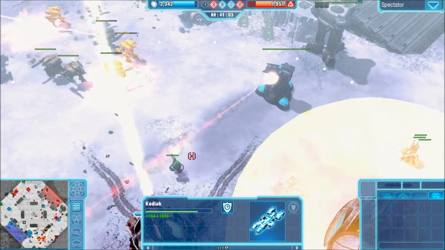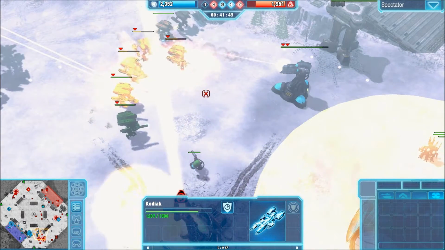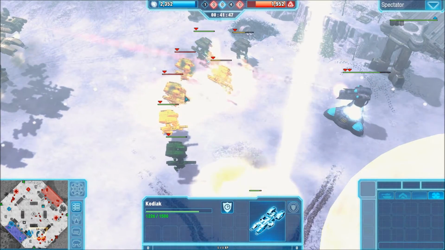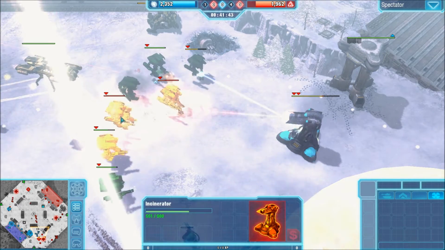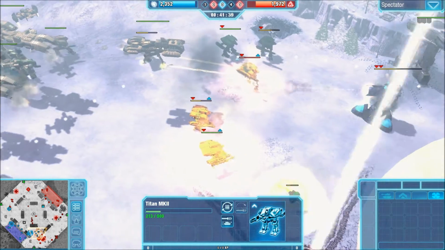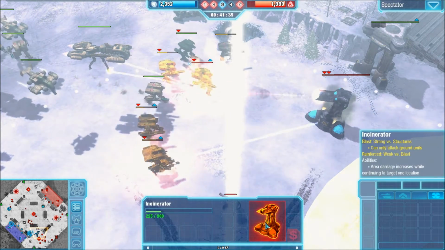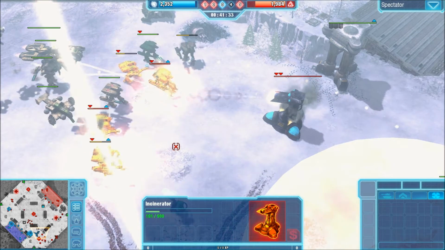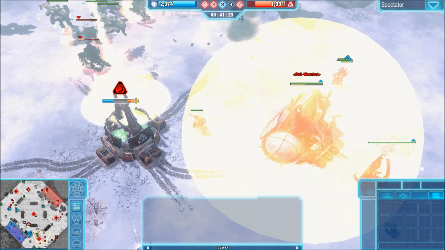But looks like GDI is probably going to take this. They aren't actually gaining any points right now, but they are much closer. This one incinerator has actually killed quite a few of these units just because they're suiciding into it. You got a fortified armor, or reinforced armor, which really just doesn't take much damage from anything but blast.